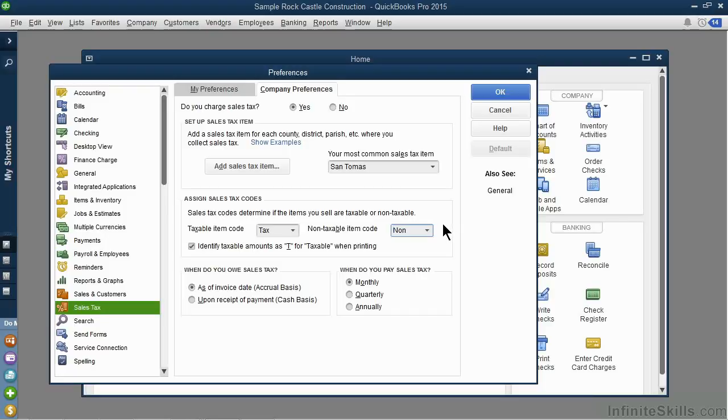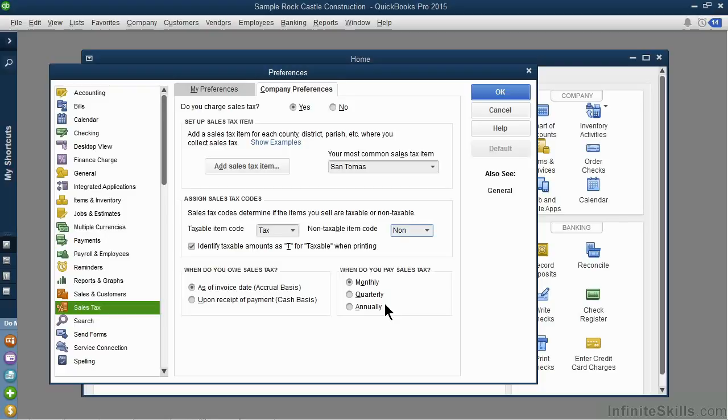One of the really important questions is whether we calculate our sales tax on an accrual or a cash basis. If we remember all the way back to when we created our company file, we also had to designate how we did our business. But this one isn't up to us. Our taxing authority is going to tell us if we need to use the accrual basis, which means we have to calculate and pay based on invoice date, as opposed to the cash basis, which means only when we receive payment on those invoices. Lastly, we need to designate if we need to pay our taxes monthly, quarterly, or annually. And this again will be determined by your taxing agencies. We don't have a whole lot to say about it.